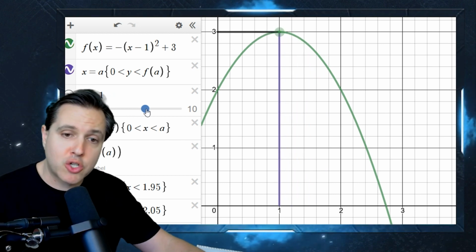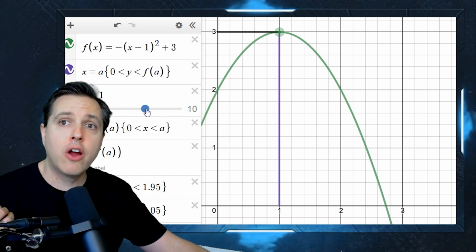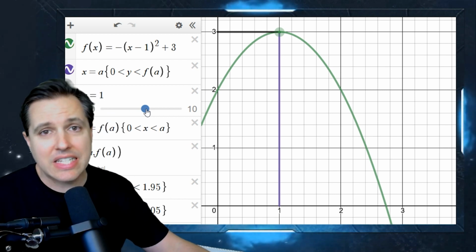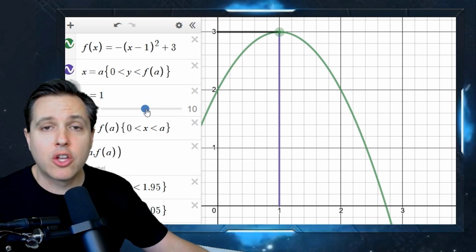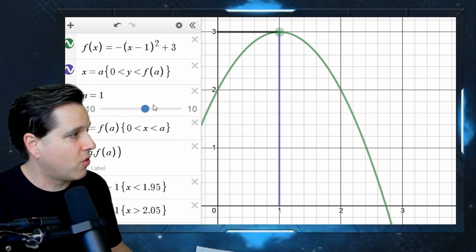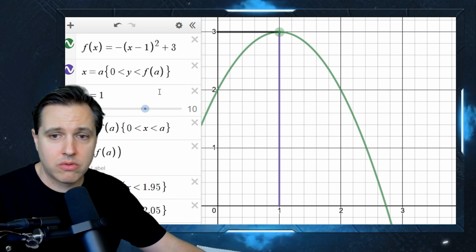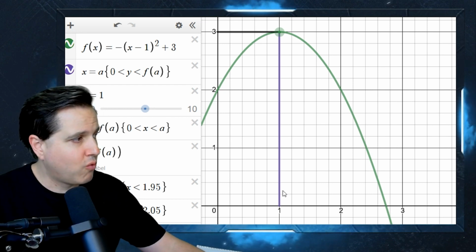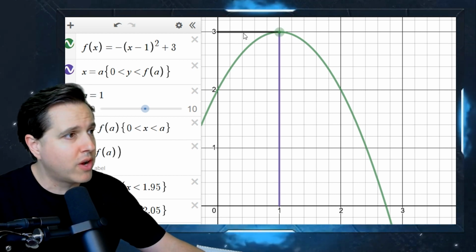Now, coming up shortly, we'll be getting into discontinuities and different ways in which our functions can be discontinuous, and this makes the limits a little bit more complicated. But first, we just want to understand what's going on here. So this picture we're looking at right now, where we've got an x value of 1, we've got our function, we've got the point on that function, and then we've got our y value of 3.